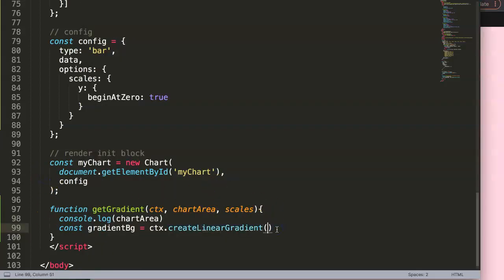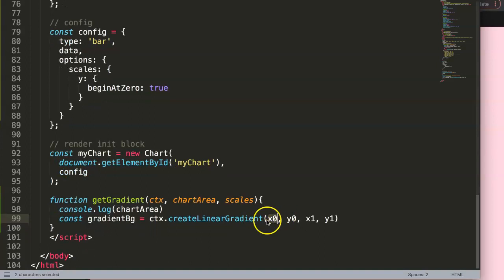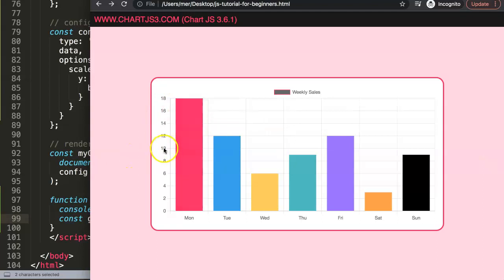Once we have this, we have x0, and this is very important. Here we have y0, and then we have x1 and y1. So what is the difference? The first one indicates the starting point. We want to know what is the starting point of our color. We could start at the left side, or we could also start at 0, going from here all the way to here. This doesn't really matter because the chart will never go there, so you won't notice anything. But if you want to be really accurate or precise, you should start at the left side, which is the starting point of the chart area.